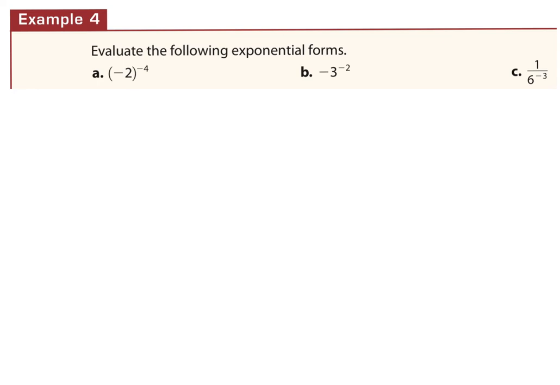My negative is inside my parentheses, and this is to a negative power. All right? So you could do this two ways. First of all, you can say, what would negative 2 be to just the fourth power? So what would negative 2 be if I just took it to the positive fourth power? What is that going to be? Positive or negative first? Positive, and it's going to be 2 to the fourth power, right? What is 2 to the fourth power? 16. So if I just had negative 2 to the fourth power, I would say 16.